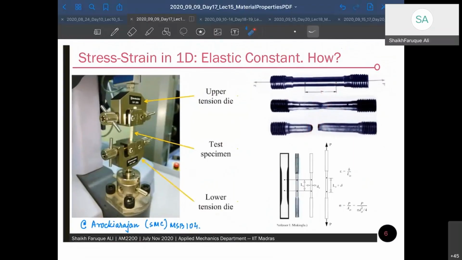There are various different kinds of specimens you can have. You can have a dog bone specimen, a circular dog bone specimen like this. You can have flat specimens like this, but all of them should go through the same standard, the ASTM standard, where the gauge length is fixed. The gripped part is also fixed, how much it has to go inside to be held, and all those things. Okay.